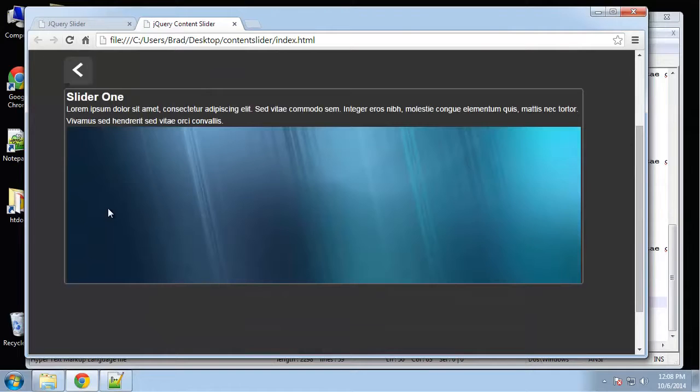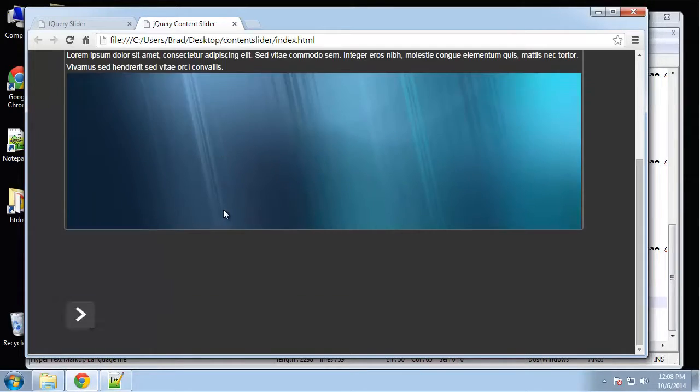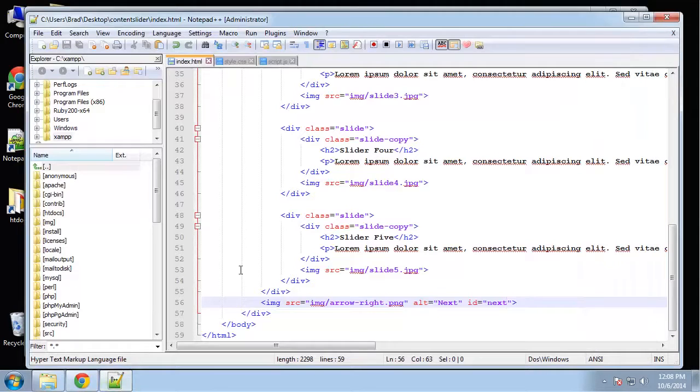Okay, so I want to bring these in. You can see how they have the style where it's going to look like they're over the background image. So we need to move. We just got to give this one a margin right of -45, and this a margin left of -45.